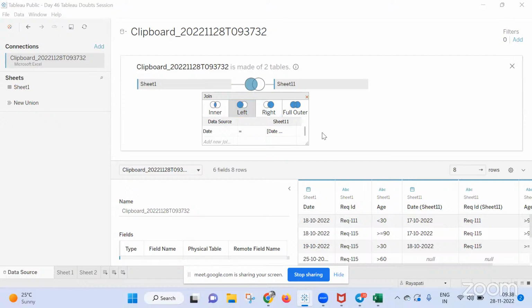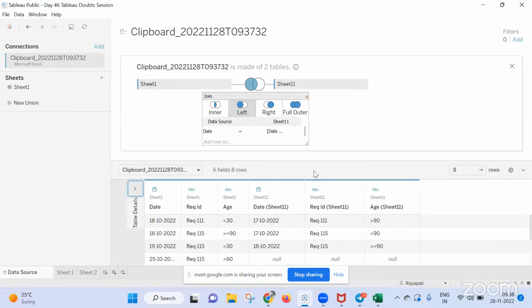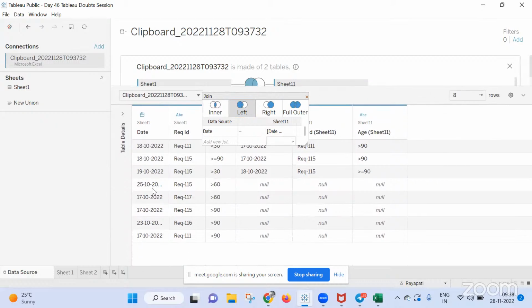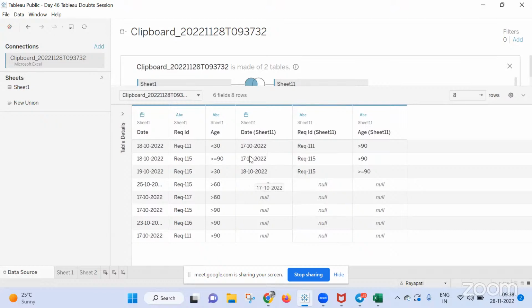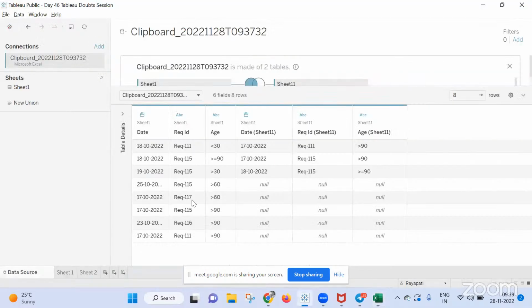Now when I did this self join, what did I do? I just added one date to this existing. So now you have your date field, and here you have one more date field. If any ID has a previous day, you'll be getting it in here. If you look at your data, 18 has triple one, and 17 also has triple one. Hence, for triple one you are seeing one more record here.